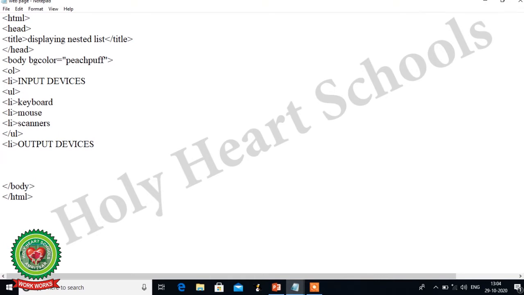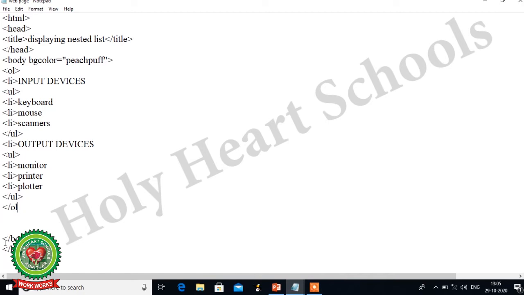In the next line again start unordered list and here start the list and give the output devices name like monitor, again LI, and then printer, again LI, then plotter, and now close unordered list and at the last close ordered list.